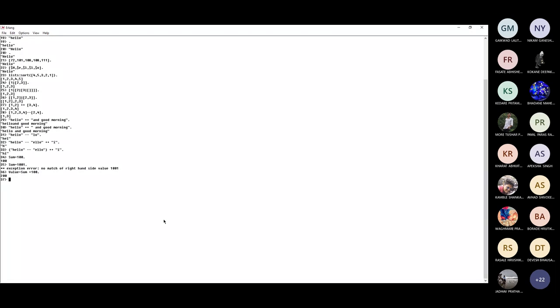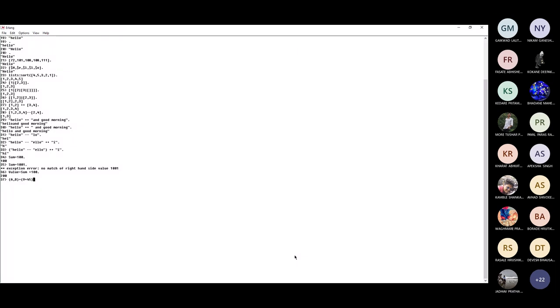And can you assign values to two variables simultaneously? Erlang gives you that facility of assigning values to two variables simultaneously. Suppose I have A and B as the two variables and I want to assign the values. So one has the value 9, and I can directly write this.